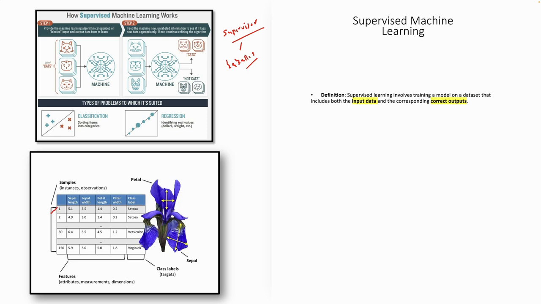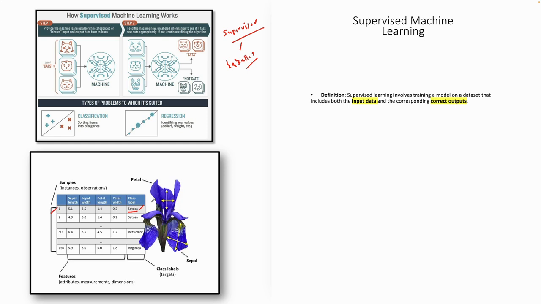First of all, sepal is nothing but the outer part of the flower, which is normally the green part, right? That is your sepal, and petals we all know, right? So what I want to tell you is that this is the kind of input you are giving, but you are already giving the output as well, right? You are labeling your data.